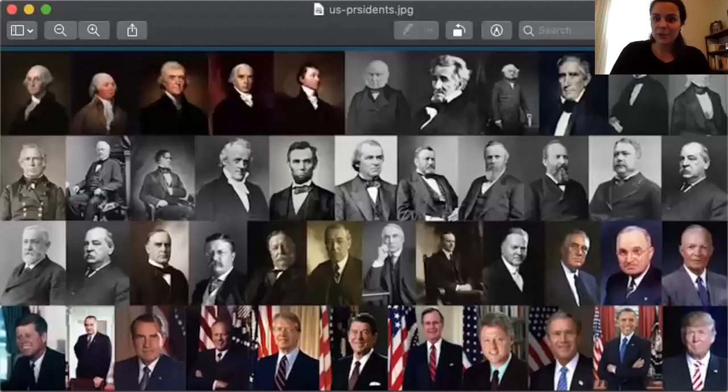Okay, let's get learning. So I'm going to share my screen with you and show you first the picture of all of the presidents of the United States so far. Oh my goodness, there are so many. Does anybody have a guess of how many presidents there are? Anybody think 100? That's a huge number. Anybody think 60? Maybe 20? I don't know. So what we're going to do is we're going to count them together. Guys, ready? We'll get some math practice in.